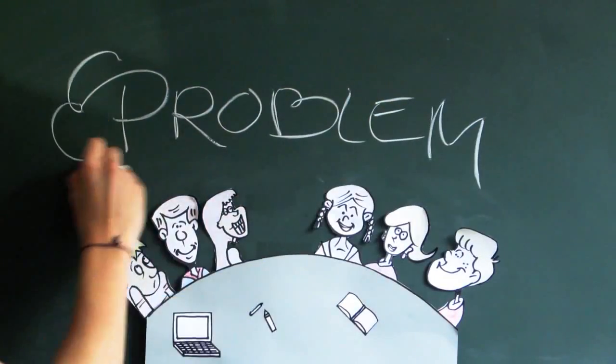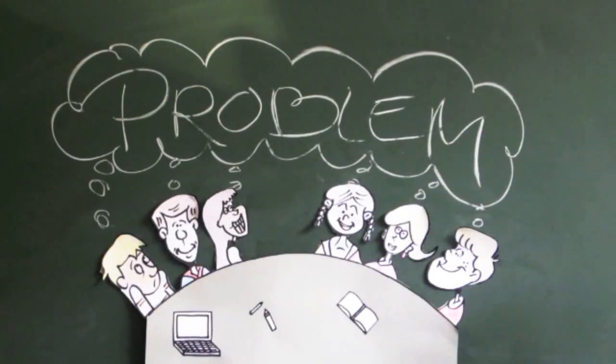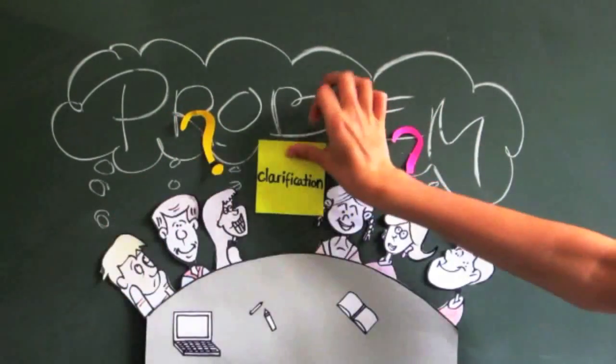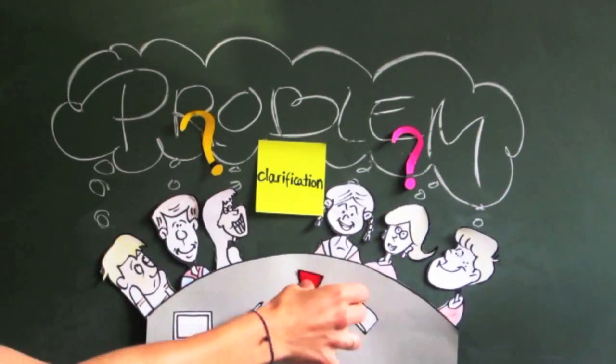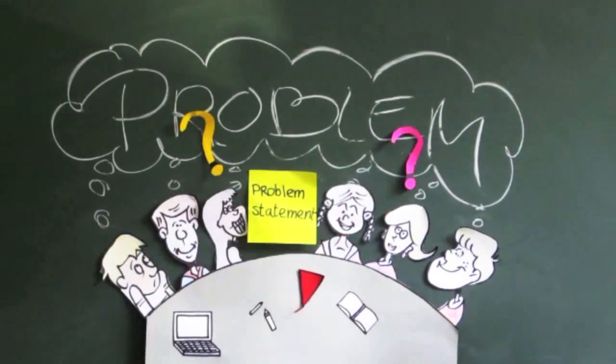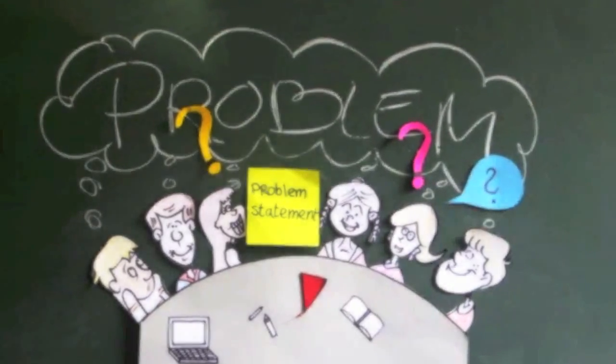In each tutorial group, a new problem is presented in the form of text or pictures. After reading the text, everyone can ask questions about unknown terms or phrases. Next, the group has to agree upon a problem statement fitting the addressed issue. This could be a question that pops into your mind while you're busy with the problem.